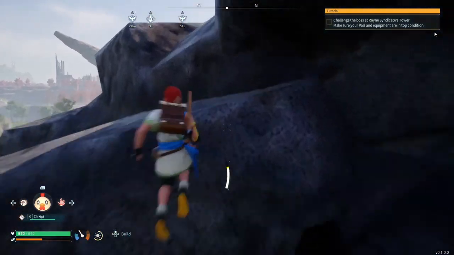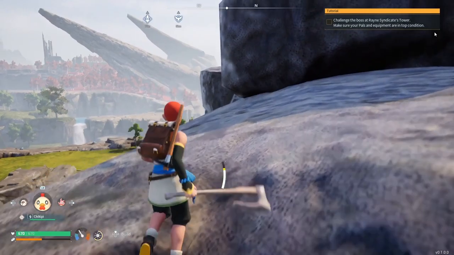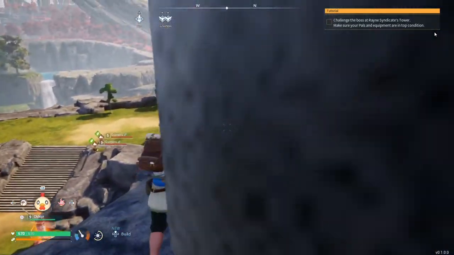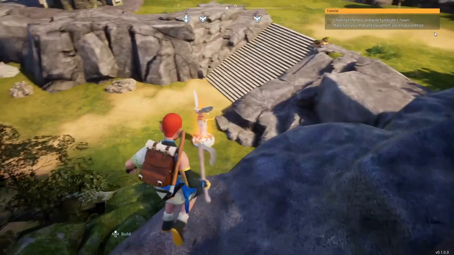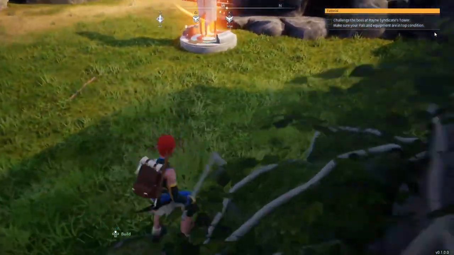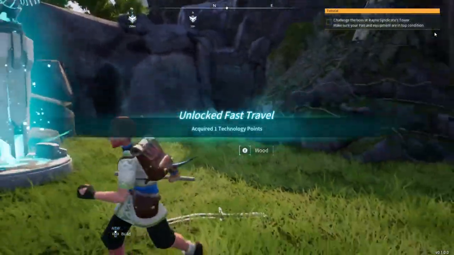I don't want to go all the way to the bad guy's tower. I do not. That is not the goal today. And I know I'm not going to win. None of me and my pals are evolved enough. There it is. Here we go, the fast travel point. Jump on down. Here we are. So we got some fast travel activated.